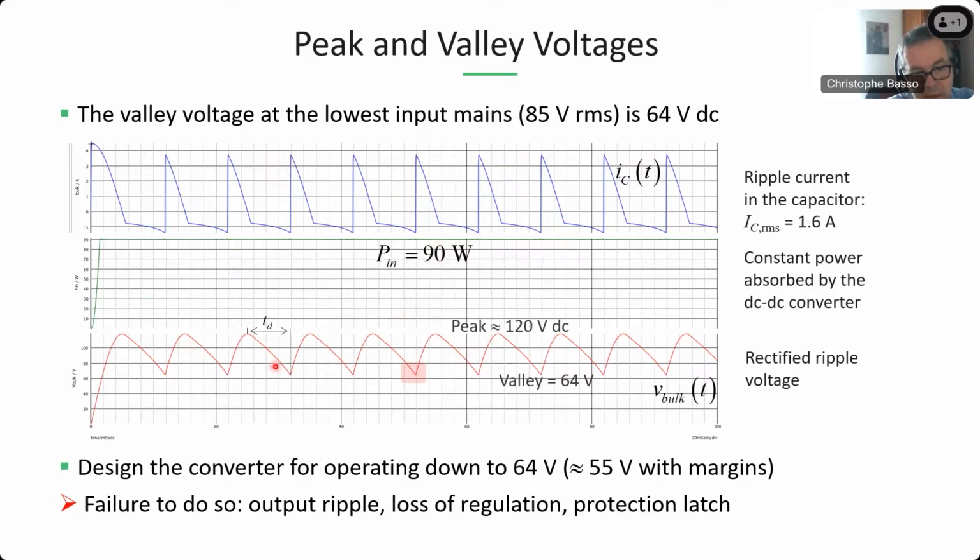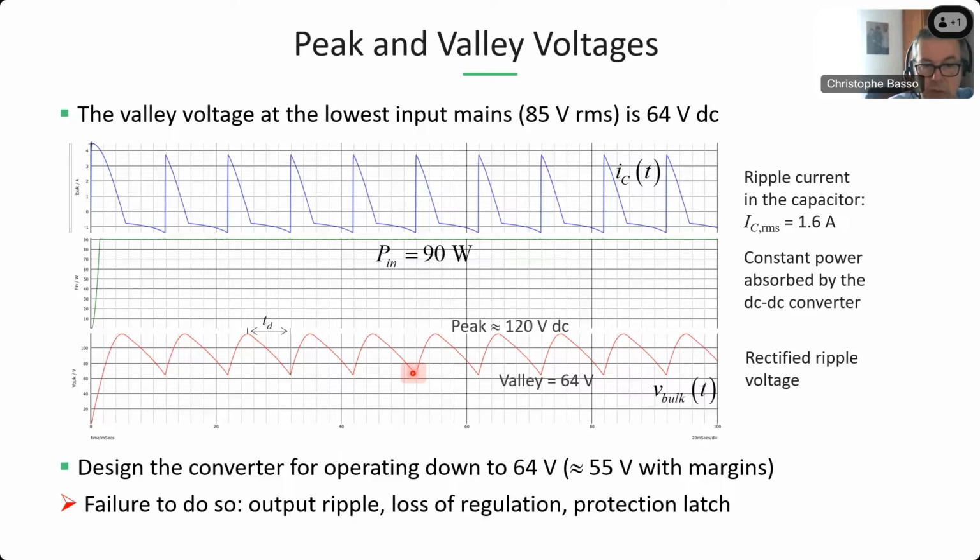And you see that the ripple on the bulk here is going to change or alternate between valleys and peak. It's important that your power converter is always designed for operating down to the valley level, not thermally, because you don't stay here very long, but at least here, the feedback voltage should not hit the maximum value. Otherwise, the ripple will show up on the output, and that's something you don't want.